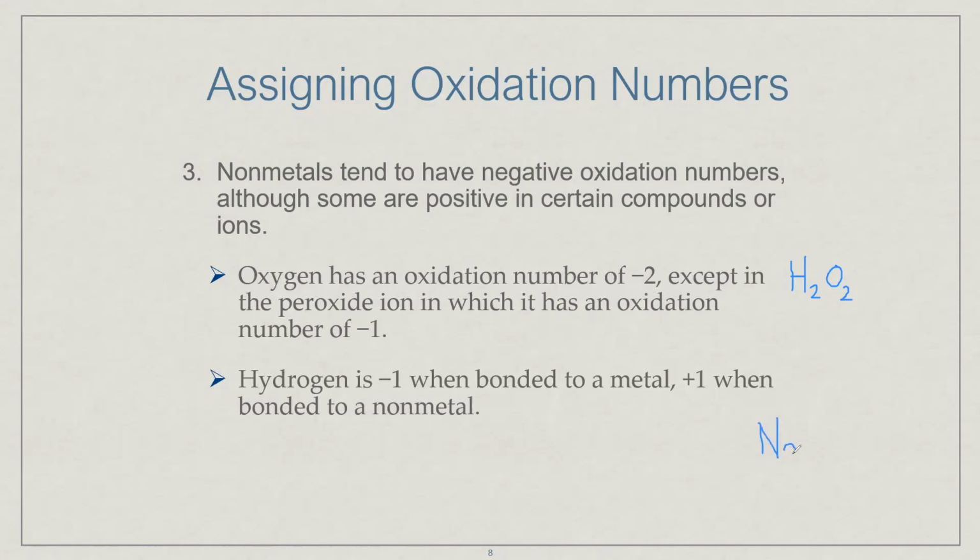So if we had something like sodium hydride, NaH, in this case, sodium is going to give up an electron, be +1. Hydrogen is going to accept that electron, become -1. So because hydrogen only needs 2 electrons to fill its valence shell, it can go in either direction, can become +1 or -1. So depending on which type of element we have it with, that's going to determine what the overall oxidation number is going to be there.